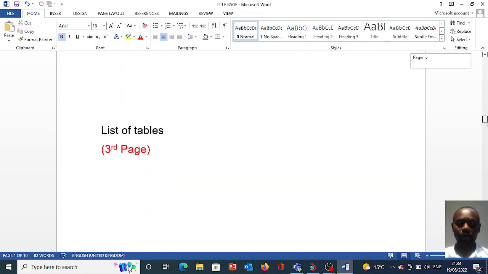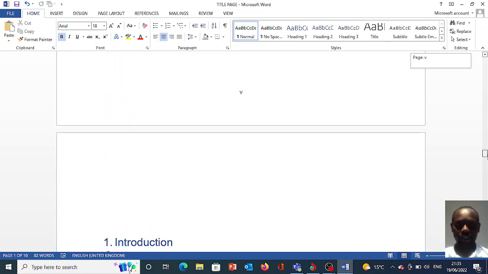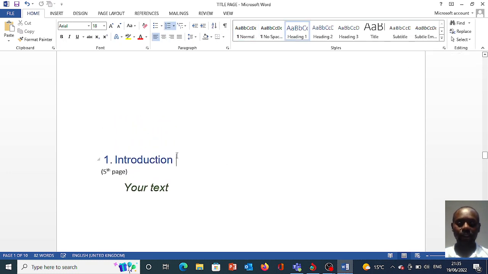Then let's go around and go to the introduction, where we want our normal numbering to start. From here, this is a new section. We have the first section, which is supposed to have the Roman numbers. Now we want the normal numbers. Let's put a section break to break from the first section to the second section, which has different numbering. In a document you can have different numbers, from Roman to alphabetic, however you want it to be, and that can be done using sections.